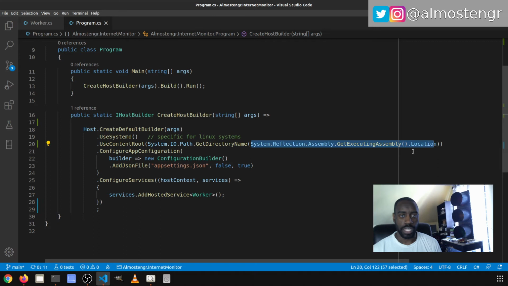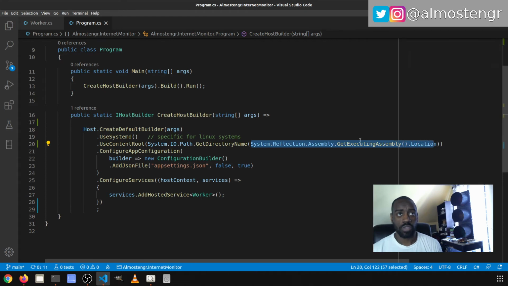Because more likely, if you do things the correct way, you will put all of your configuration files and any other associated files in the same directory as that executable. Some people may want to put them somewhere else, and if you do, then there's a different way of doing that. But for me, I want to put everything in the same directory. That way, if I have to do an update or fix something, I know where everything is. It's in that same folder.